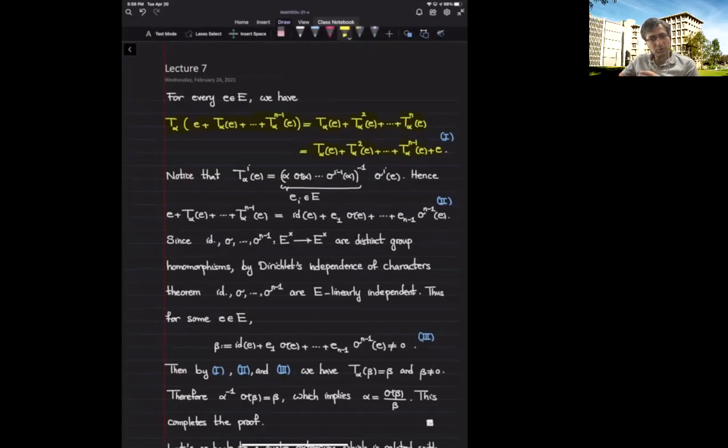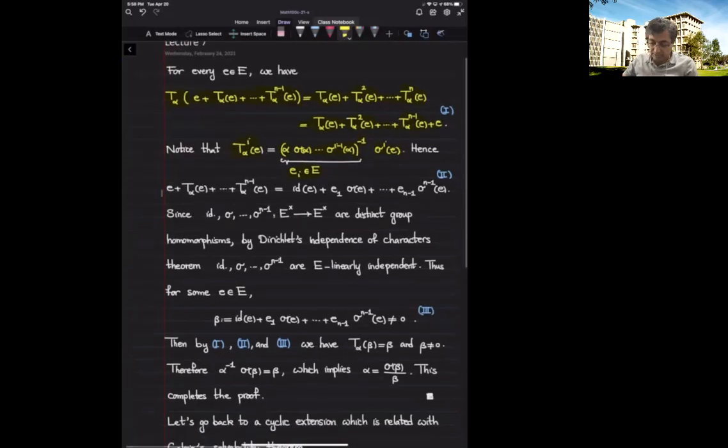Now our next goal is to show that for some E, this quantity is not zero. So I need to go back and study T sub alpha to power I. Remember, T sub alpha to power I is alpha times sigma of alpha, this element of E raised to power -1, it's again an element of E, times sigma to power I applied to E.